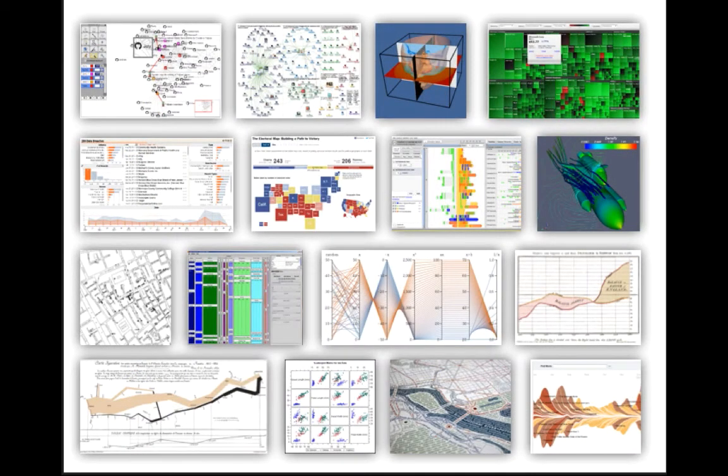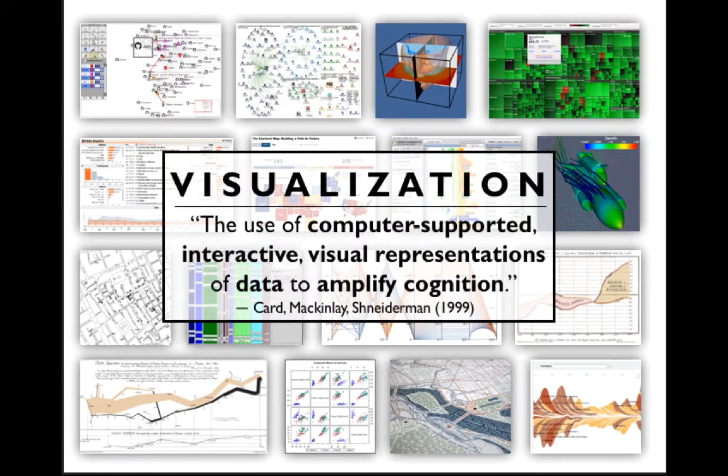So what is information visualization? All of these are little thumbnails about different visualizations. Visualizations generally are the use of computer-supported, interactive, visual representations of data to amplify cognition. Now, we're going to be focusing on data or information visualization in this class, but there are also scientific visualizations, and you can see one back here with this kind of rocket ship. There are scientific visualizations that look at things like flow, that look at engineering dynamics, but for data representation, we want to get informational insights out of that.